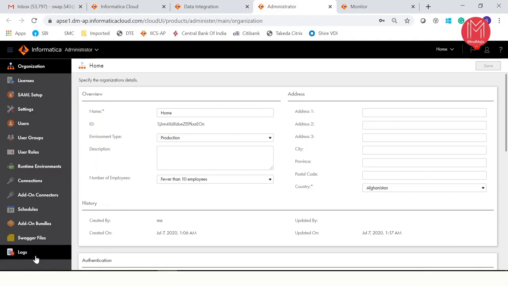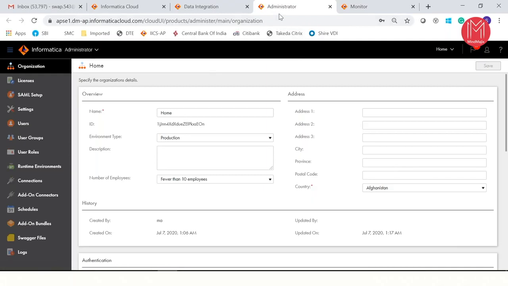You can check your licensing, create connections, have add-on connectors available, create schedules for REST-based APIs, and create Swagger files. We are going to touch base on all of these items.